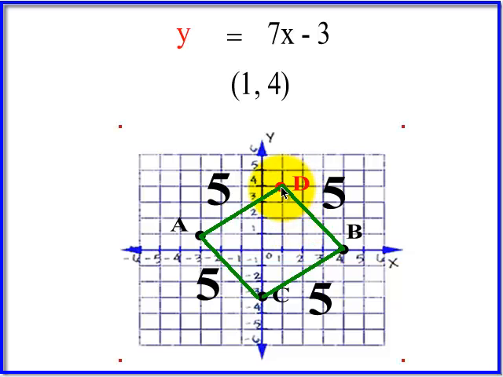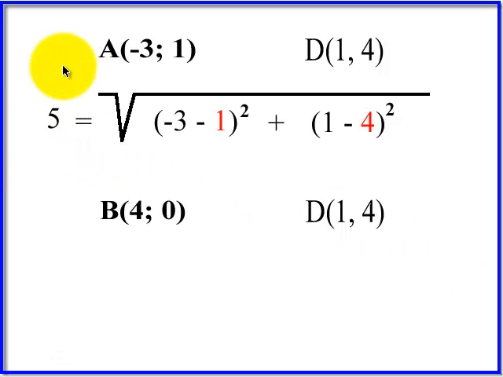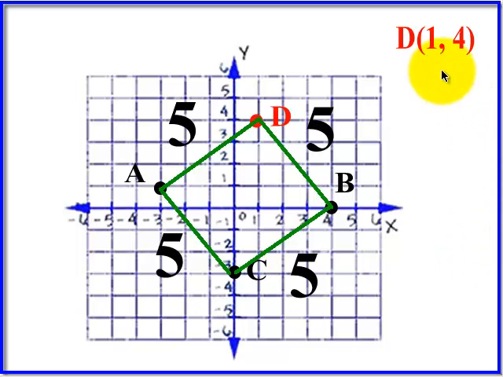But now, let's real quick double check that. We're simply going to look at the distance between A and D and B and D. And if they both are 5, then this is our culprit here. This is our point. So, let's do some math here. So, there's A and D. So, the distance between A and D is, and there's the distance between B and D. We're going to do them both at the same time. So, A and D, we know it's 5. Is this true? And it looks like it is to me. Yes, that's true. So, now the distance between B and D should be equal to 5 as well. And so, it's going to be 3 squared. And that's 25 again. So, that is good.